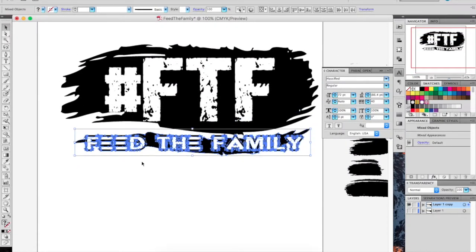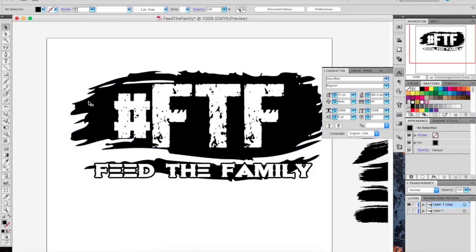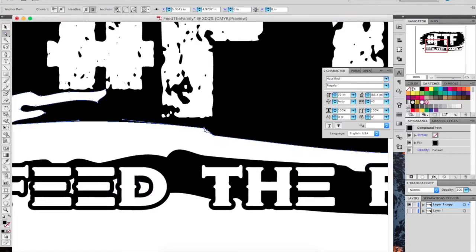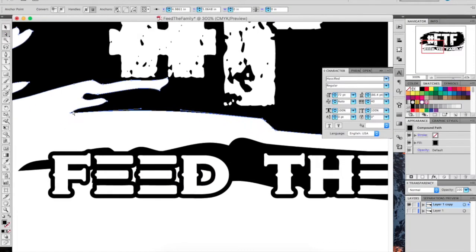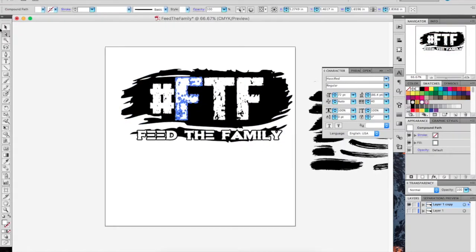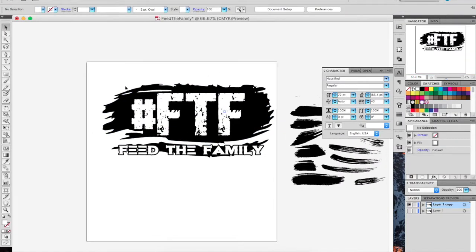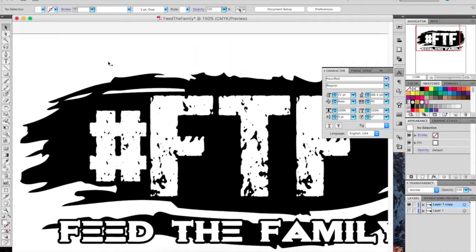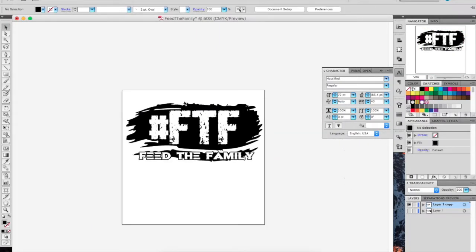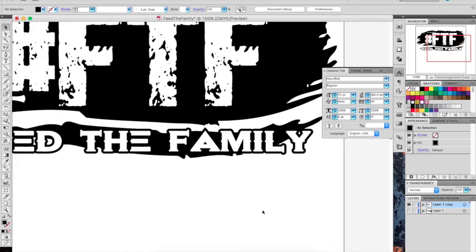Now I just start to play with this. I don't want the top touching the bottom, but I feel like the left side has too much space in between it. So now I'm going to go play with each individual point and get it to somewhere where I like it visually. It doesn't have to be perfect because it's rough, period. So just play with it a little bit. Now I'm going to play with the spacing. Now that everything looks good here, I'm going to delete this, and we pretty much got our final product there.